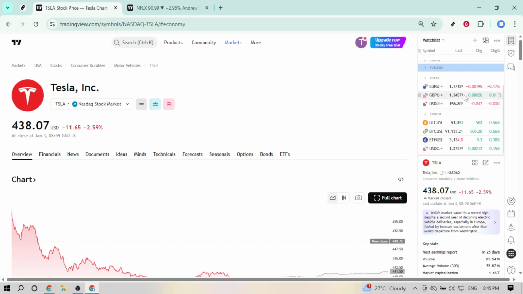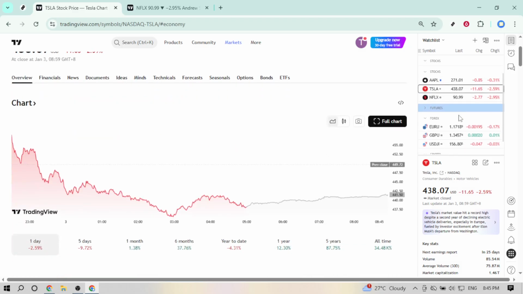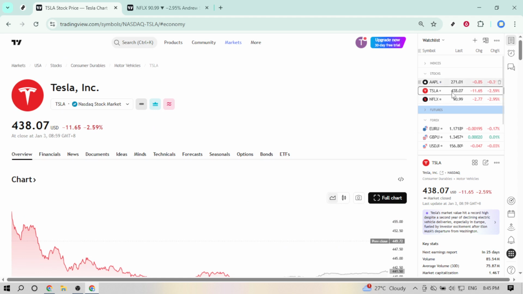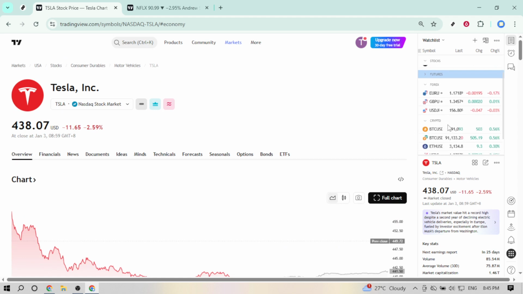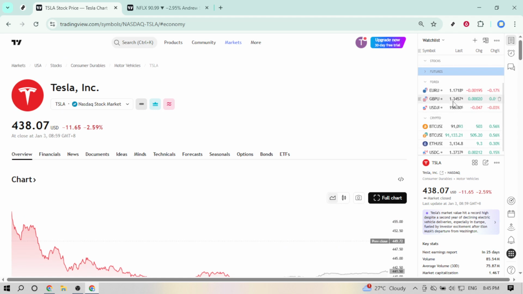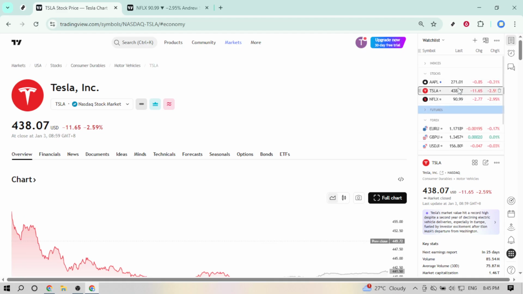Next, look to the right side of the interface to select a symbol. This is where you choose the market you want to view, whether it's a stock, a crypto pair, or a forex pair. Click the symbol you want so TradingView loads a chart for that market. Don't worry too much about the time frame or chart style right now. The goal is just to have a chart open so you can attach your Pine script to something.